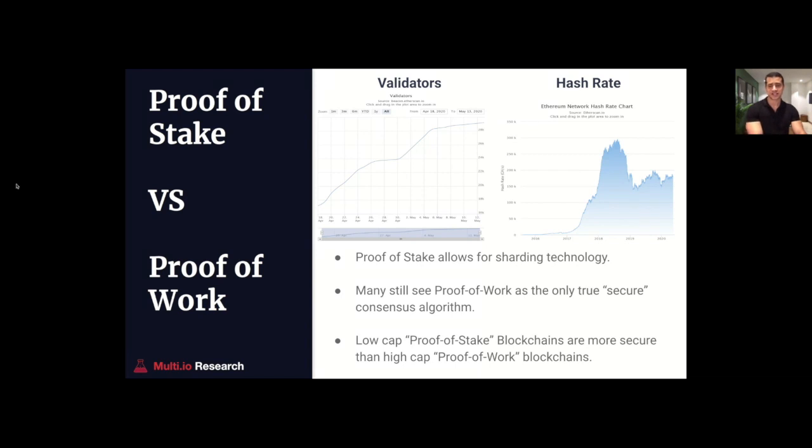This also brings up the fact that mining pools can make proof of work very insecure as well. The power to rent hash power is actually very cheap now for a lot of these high market cap coins. For example, you can rent enough hash power to attack Litecoin for $17,000, Bitcoin Cash for $9,000, and Ethereum Classic for only $6,000. That's how much it takes to rent enough hash power to perform a 51% attack.